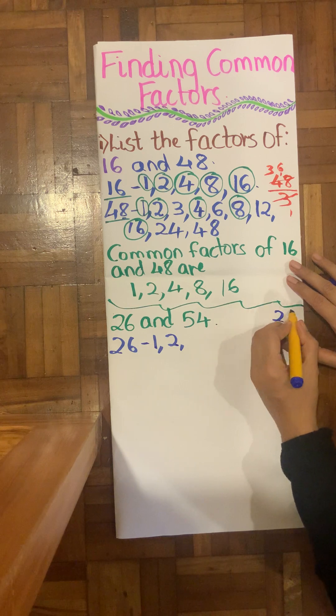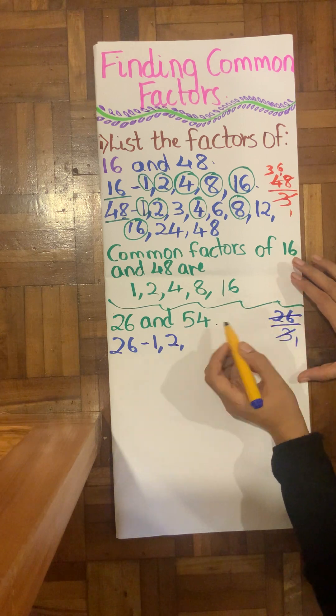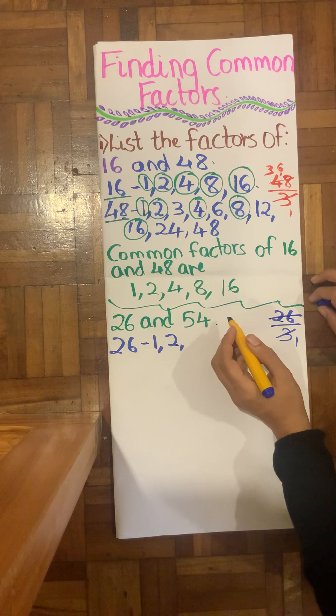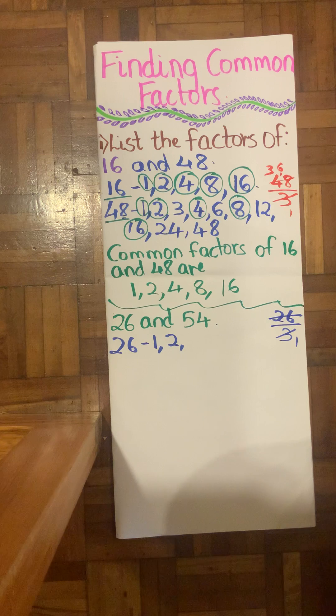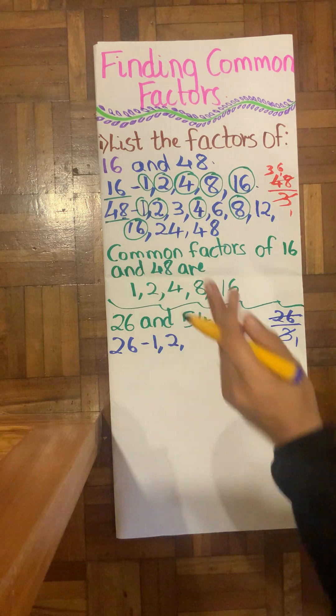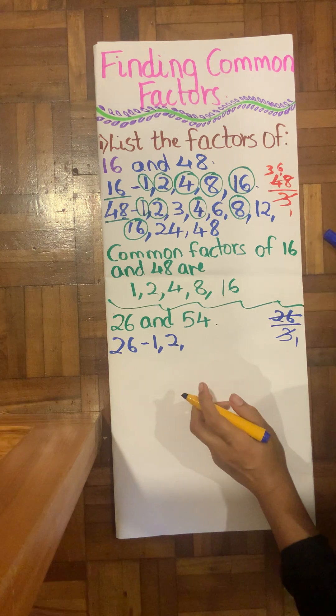3 times table, let's check if it comes. 3 times 1 is 3. 3 times 5 is 15, 3 times 6 is 18, 3 times 7 is 21, 3 times 8 is 24. So it will not come in 3 times table. Then I have my 4. 4 times 6 is 24. 5 not possible. Again 6 times 4 is 24.